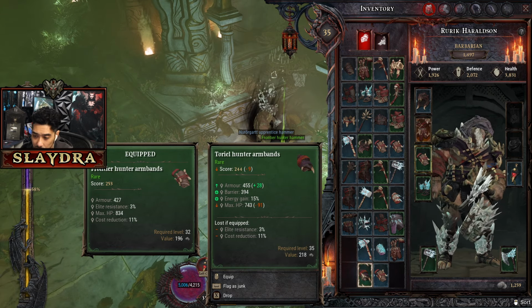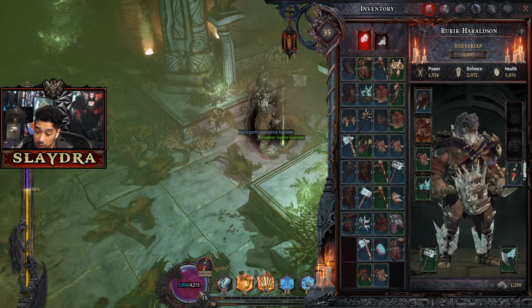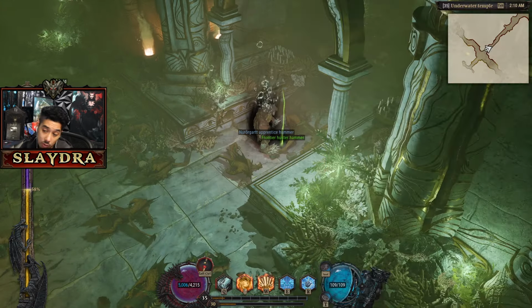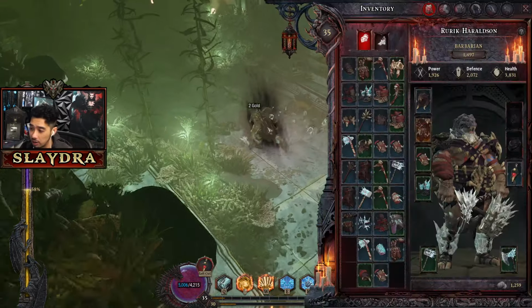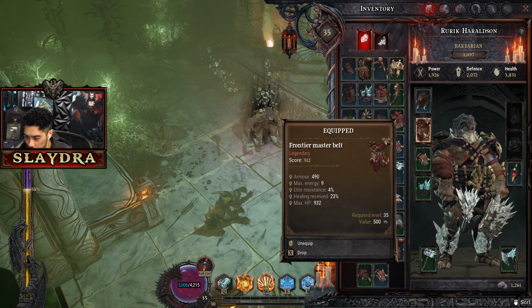Oh, we lose out on cost reduction. We also lose out on some HP, but we have extra armor and we also have barrier. So barrier goes over HP. So maybe that could be kind of an upgrade for some people. I'm actually kind of running out of inventory space. I have one legendary so far. It doesn't seem like it's that crazy though in terms of what it does.